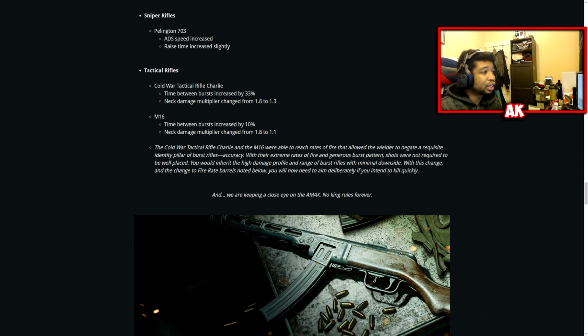Here's the big one here, Tactical Rifles, Cold War Tac Rifle Charlie, which is the AUG, for those that are not aware. Time between bursts increased by 33%, and also the neck damage multiplier changed from 1.8 to 1.3. So this is a pretty huge nerf here. I think this will bring the AUG to where I think it should be. So hopefully this minimizes the use of this weapon quite a lot. But time will tell. We'll give it a shot, see how the weapon performs.